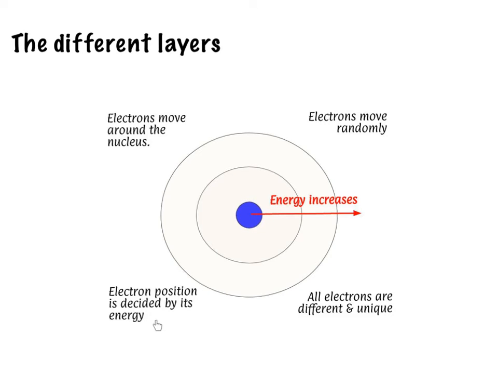Alright. Where we find an electron is decided by how much energy that electron has. And we saw that electrons with lower energy are found in here, electrons with higher energy are found here, and obviously the next layer out they'd be higher still. And last but not least, the electrons are different from each other, because if they had identical properties, that would mean they are an identical electron. Now this has all got to do with quantum mechanics and goodness knows what, so I'm not going to go into that. That has to be taken on trust. Sometimes we just have to follow our trust on this.